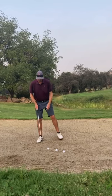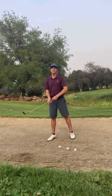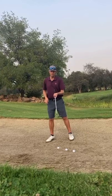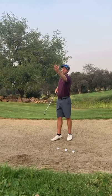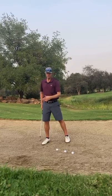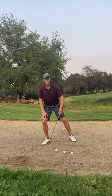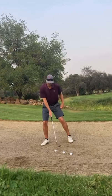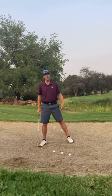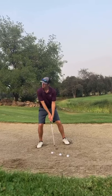There's a couple other things that I like to follow. I like to open up my stance a little bit right of the target. I'm a lefty, so if you're a righty, you're going to open your stance and point left of the target. That way, as you open the club up, my club naturally points to the left, so by aiming to the right, now I can have my club pointing at the target. I'm going to get it really low and really stable, with about 80% of the weight on my front foot. And then from there, I'm really going to try to be aggressive through the sand. That's the one thing, you have to be aggressive. You can't baby it out of the sand. I'll just hit a couple shots and you can watch.